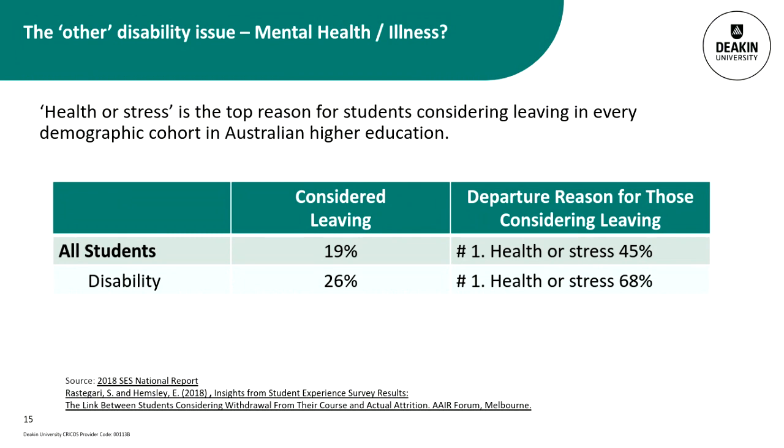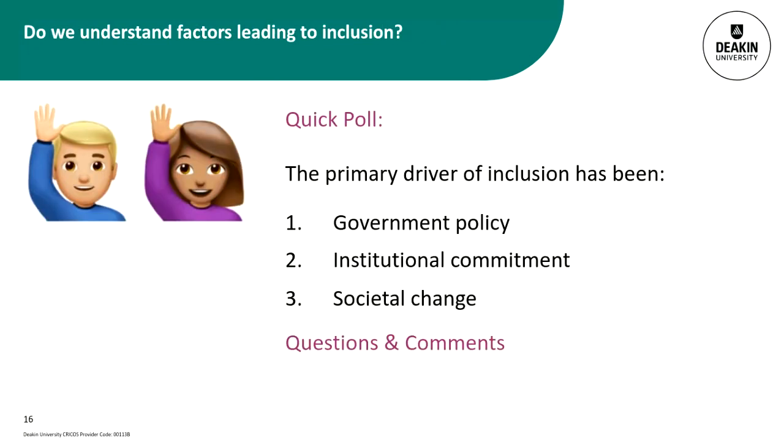And I think as we think about accessibility, this is a new frontier of various interaction and response. So we've chewed up a little bit of time in the webinar today to put forward some ideas as to why we've seen inclusion increase in the way it has and participation increase in the way that it has. And I thought this is just an opportunity to put it out there. Do we understand this enough? To ask you what you think is the driver of inclusion. Government policy? Is it the commitment of institutions, or is it perhaps an indirect response to societal change?